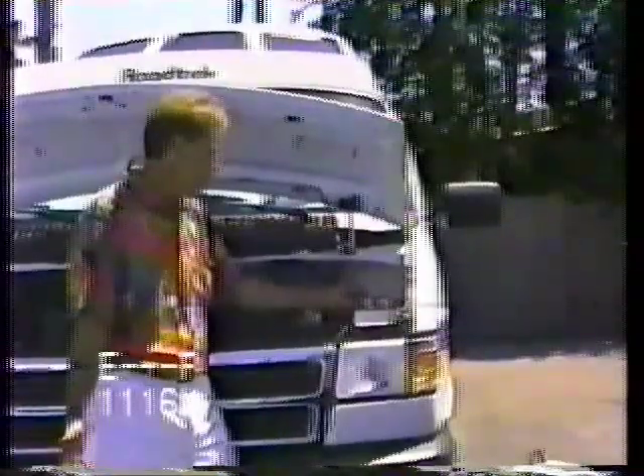The battery right here has a little indicator eye on the newer ones — it's a maintenance-free battery so you do not need to check the water level. If you're going to leave the unit parked for a month or so, the batteries will drain from the clock. The best thing to do is disconnect the negative side — you just need a little half-inch wrench. There are nice knife switches you can buy and install for about $35 to $40 that make it easier, but a half-inch wrench works and it's essentially free.